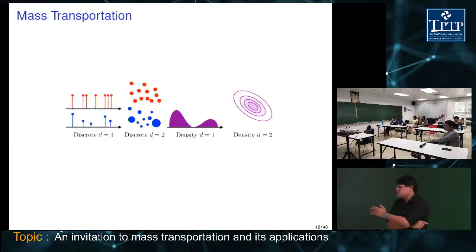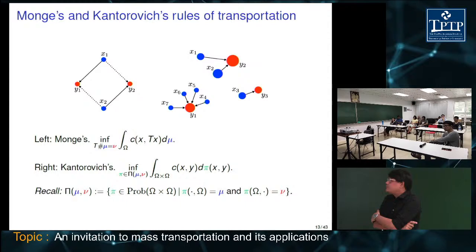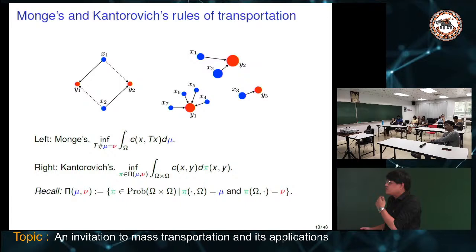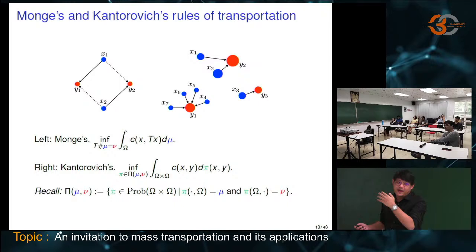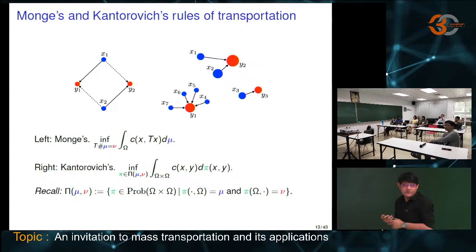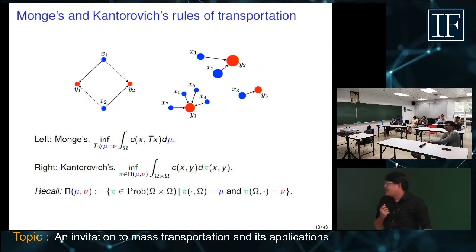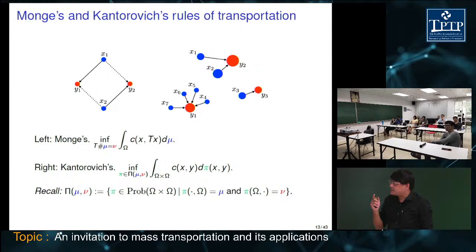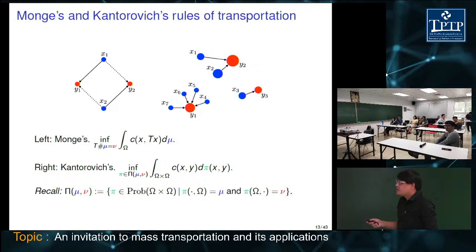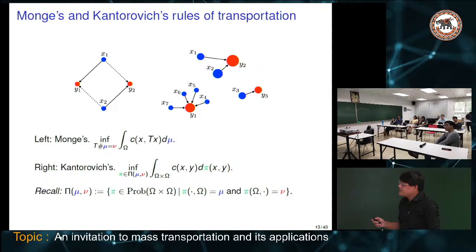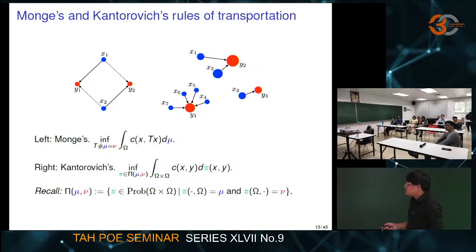And actually we have two formulations of optimal transportation. The first one was due to Monge, the French mathematician back in the time of Napoleon. And the other one is quite recent, Kantorovich. He was a Russian mathematician. I think he obtained a Nobel Prize in economics. The two formulations have a big difference. If you view it intuitively, Monge's idea is simpler, but actually this simpler idea has a very difficult and ill-posed formulation. So let me explain Monge's formulation first.